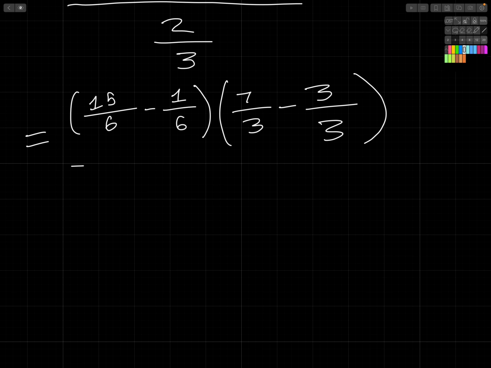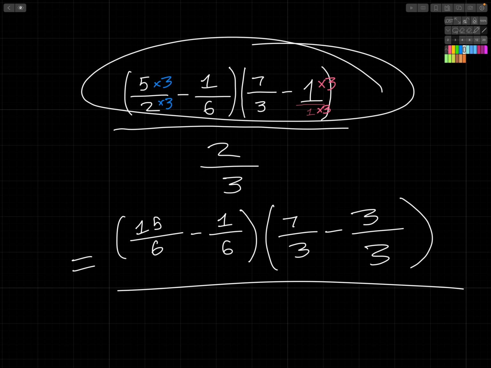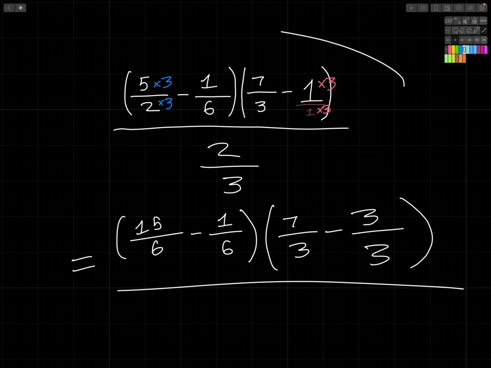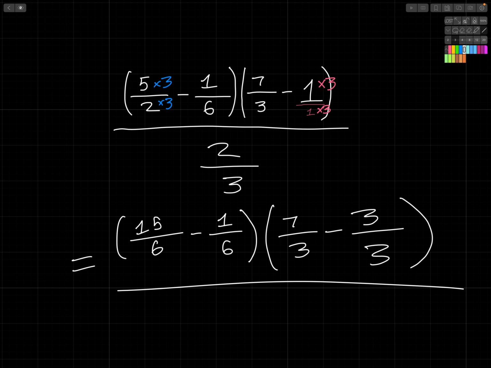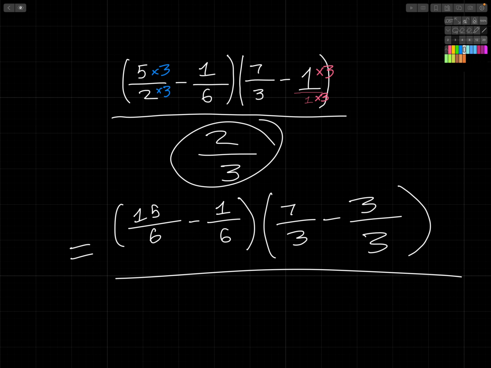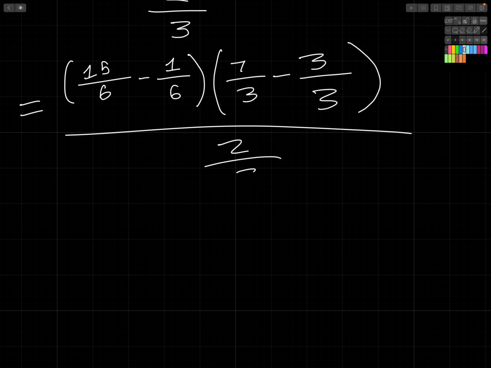All right. And then remember, when you have to solve on the top and there's also something on the bottom, you have to do them separately. You have to solve first the top and then solve the bottom. And then this line means division, so you divide both of them together. But here you can see that the bottom, we don't really have to solve for anything because it's already simplified. It's already the simplest form, 2 over 3. So you just write 2 over 3.